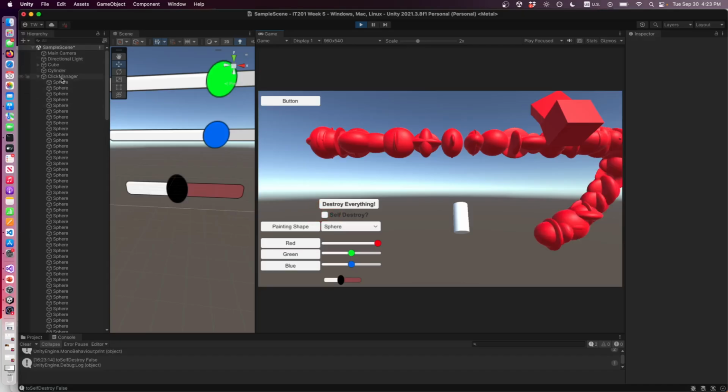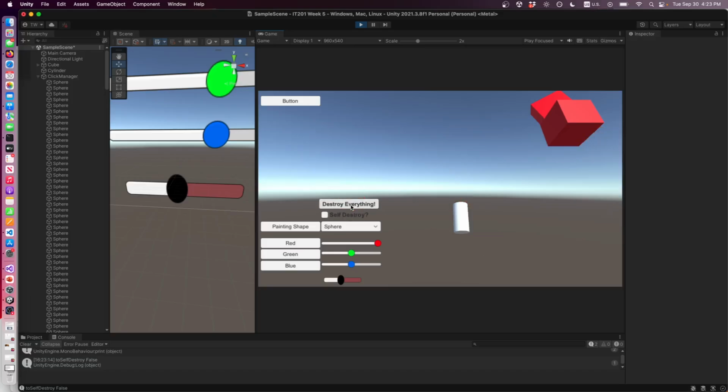So everything here is under Click Manager. You can see it here in the inspector. If you click on destroy everything, it destroys all these game objects that are the children of this Click Manager.